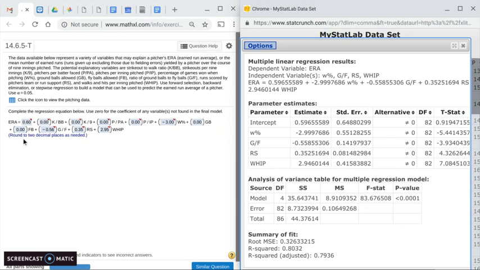GB's out, FB's out, GF's in. Yep, that's negative 0.56. RS is 0.35, and whip is 2.95, rounded to 2 places. So all these square with the right answer here.